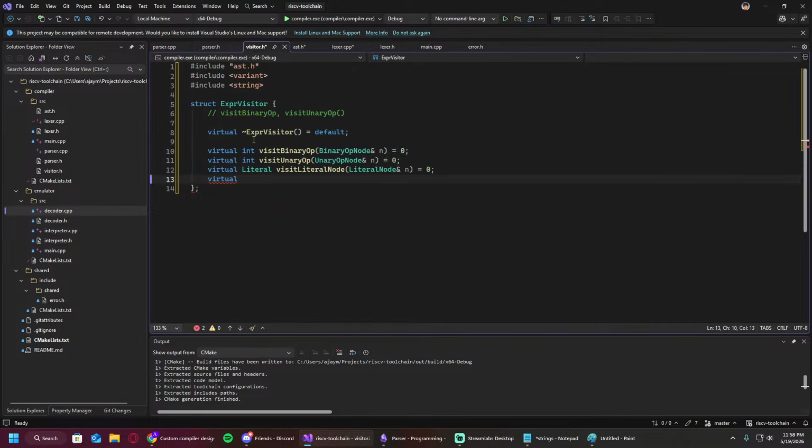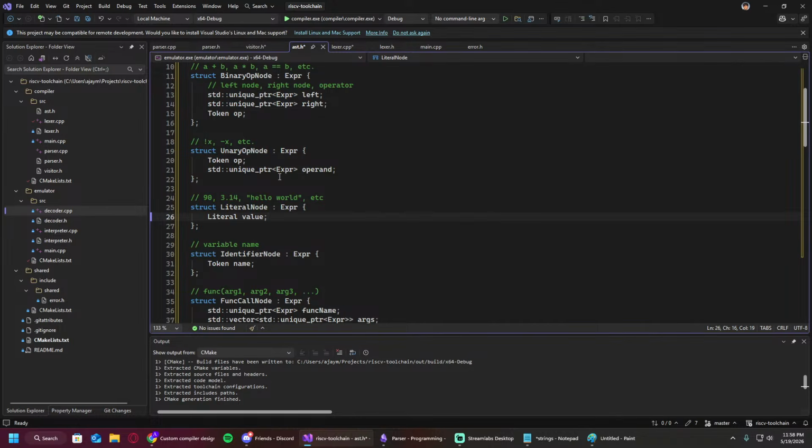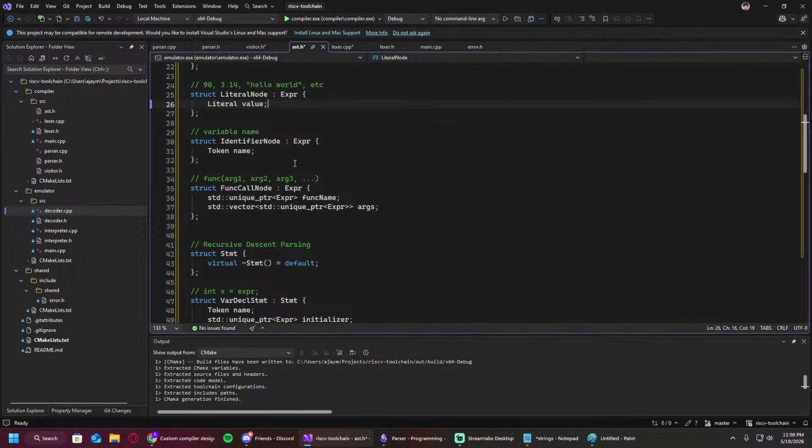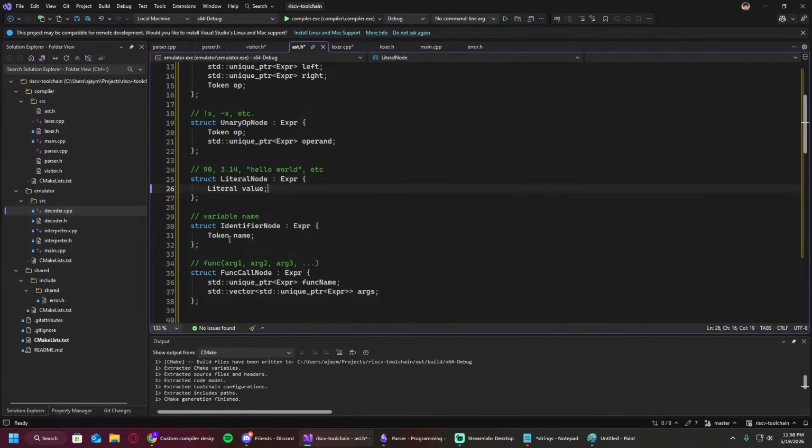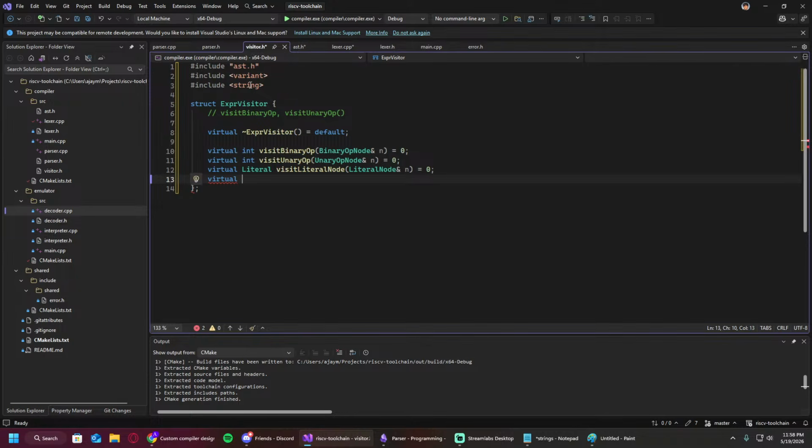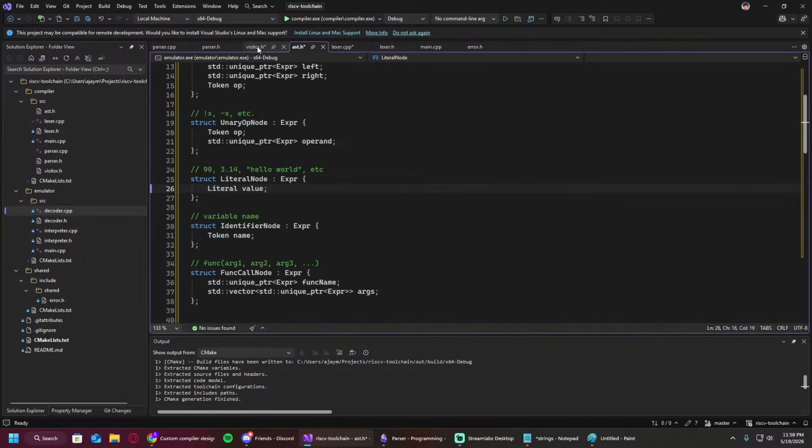I mean, Ghost, I'll probably just finish this visitor pattern because I already understand it now. Okay, identifier node. The identifier node will take this token itself, right?